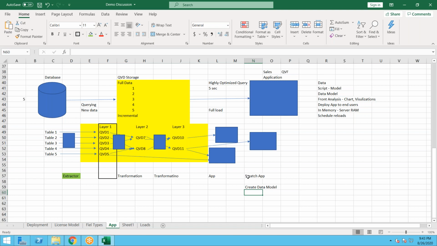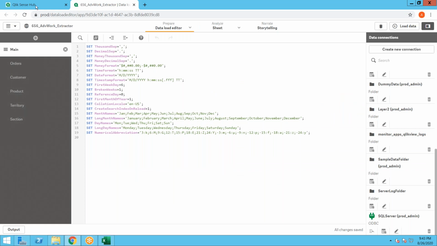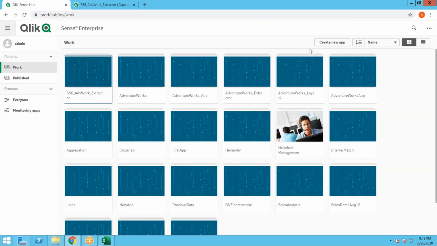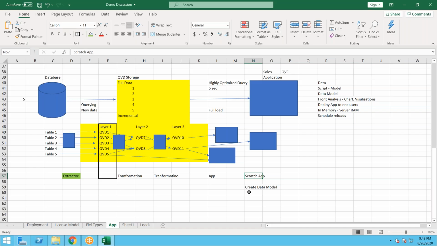So basically, what is the difference here, right? You're not creating any file for them. They can just open Qlik Sense, create a new app, connect to the QVDs and do it. In the second option, you're creating an app already, which is like a data model, but with no UI. So you will just define how many QVDs should be there, what is the connection between these QVDs, how many fields should be there. But you will not create UI, so the end user will create UI.